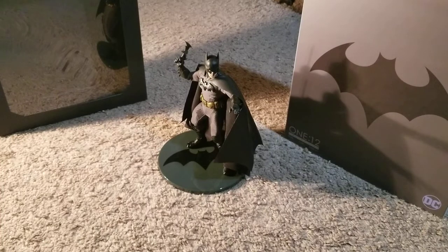I really like Mezco's 1:12 line — it's one of my favorite lines that I've seen, and I just had to have this one. For those that don't know, Sovereign Knight is part two in Mezco's trilogy of Batman throughout the years. A little while ago they came out with The Ascending Knight, based on Batman's first appearance or the Year One storyline. So this is Batman more in his prime — a few years in, he's gotten the hang of things. In a few years or so they're already teasing the next one, and they've started showing off some teaser photos for it.